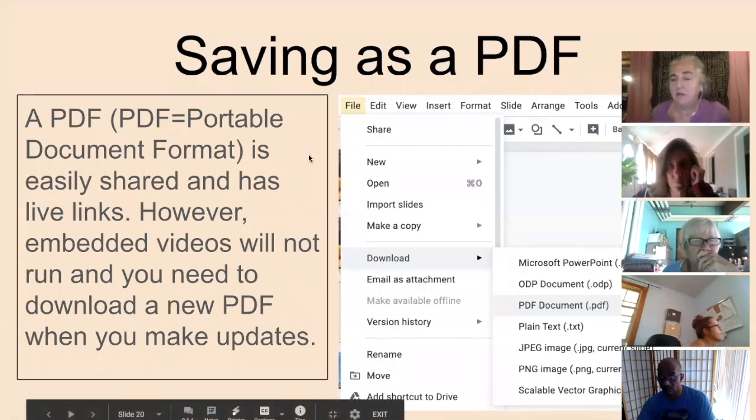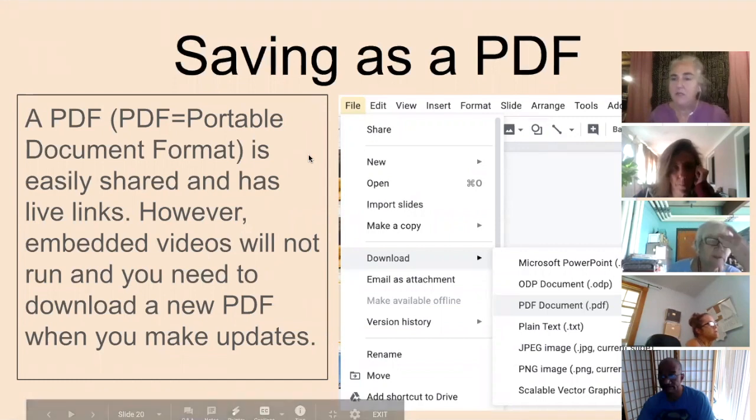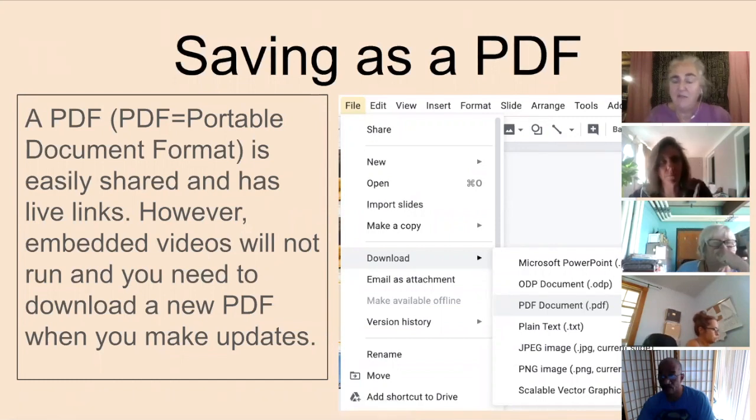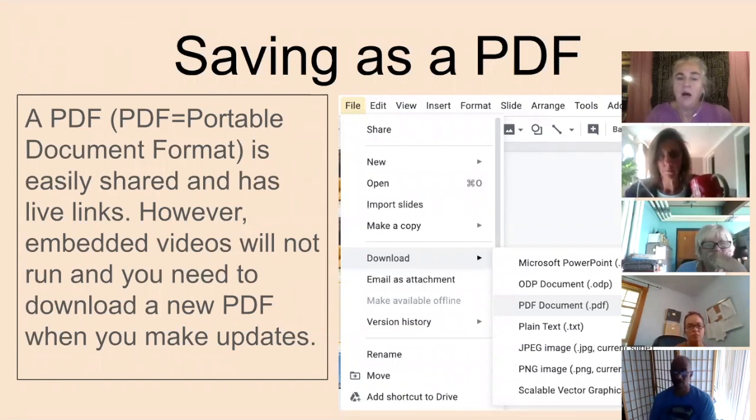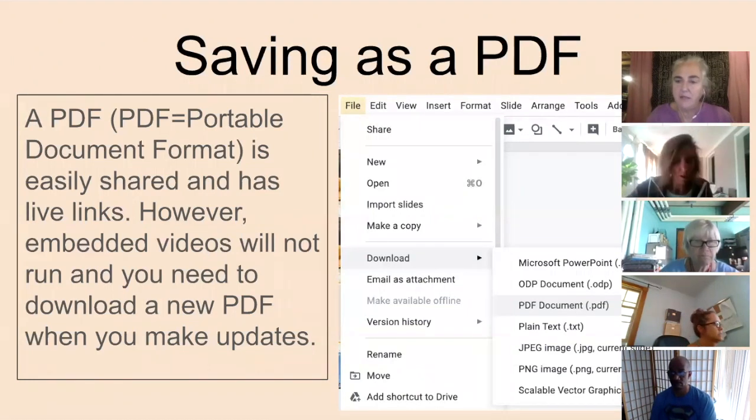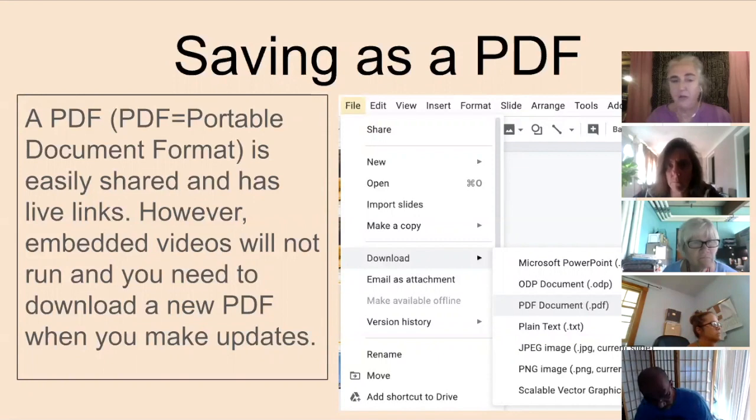Now, last year, I found that some of my parents didn't really like to download PDFs, and frankly, I get that. I don't like to download all kinds of stuff and just have it on my computer. I prefer to share my Google Classroom by putting it into a Google site rather than downloading it as a PDF. When you put it in a Google site, it automatically updates anytime I change my slides document. I don't have to create a new one each time.